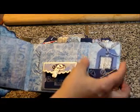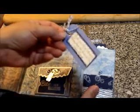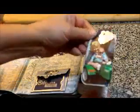And for the end piece, I just took an envelope. I've got 2 of these little end flaps in here, and I just took an envelope and cut it down to the size that I wanted it to be, and I got two side pockets out of one envelope. This is just a piece of silver corrugated paper and a piece of cardstock that I've stamped on. We've got another little tag. We've got a Tim Holtz hanger here, and this little quote is from Stampin' Up! And then we've got a place to journal. And another little photo and a place to journal.